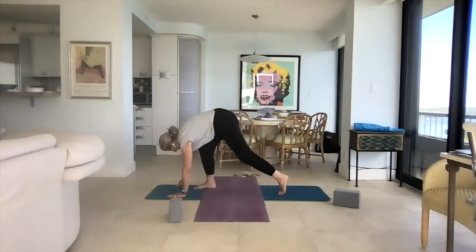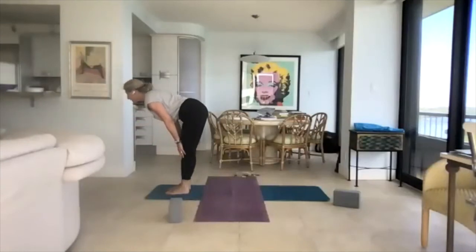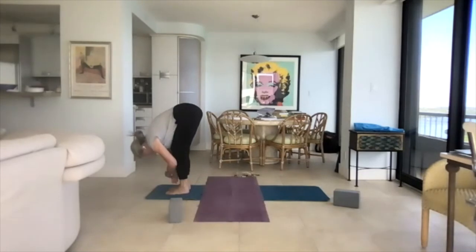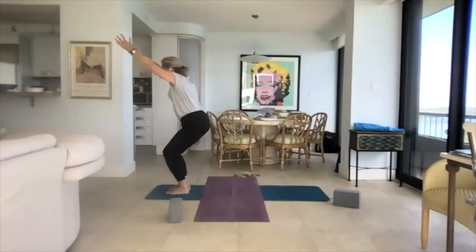And walk your feet to your hands. As you inhale, lift halfway with a flat back. And as you exhale, come back down. Inhale, sweep your arms up and come into chair. Your knees are over your toes, but you should be able to see your toes because you don't want your knees to be further out than your feet.